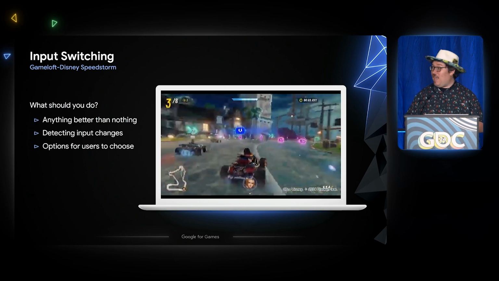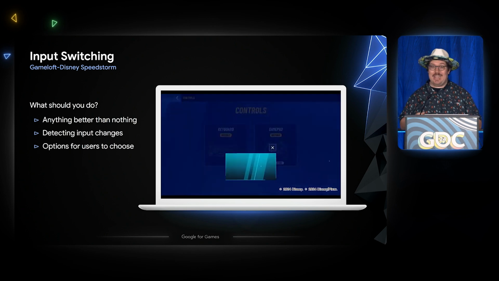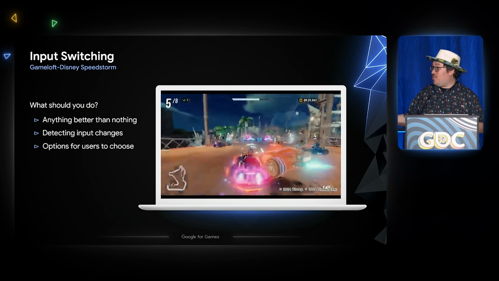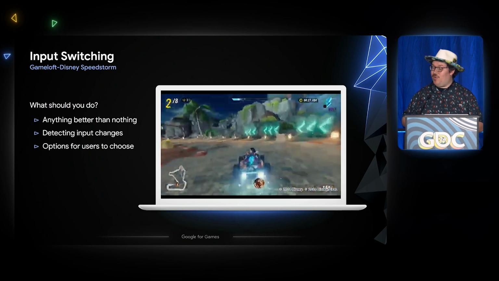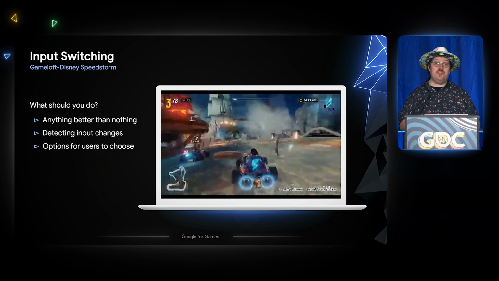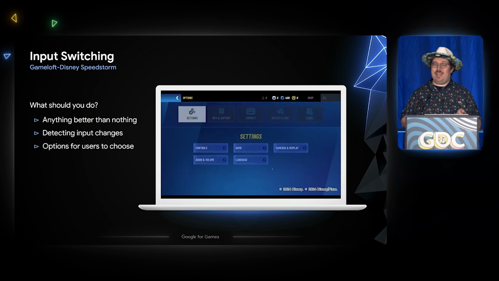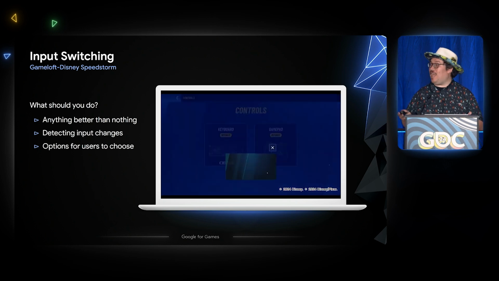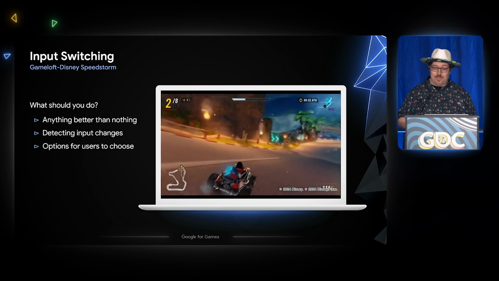When you start using a gamepad, it just starts using gamepad controls, like buttons switch over to press A and whatnot. Then when you use a keyboard, it switches back over to keyboard controls. And really, this is what we recommend for accessibility and user preference if you can. But again, if you can't do that, still just having a toggle for the gamepad is very much appreciated for players who prefer that.